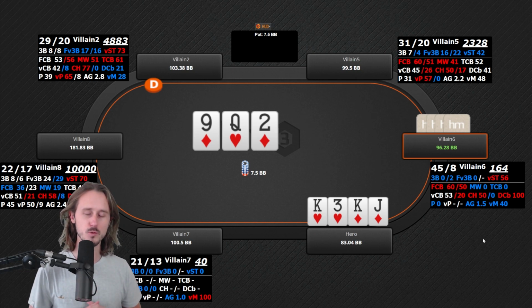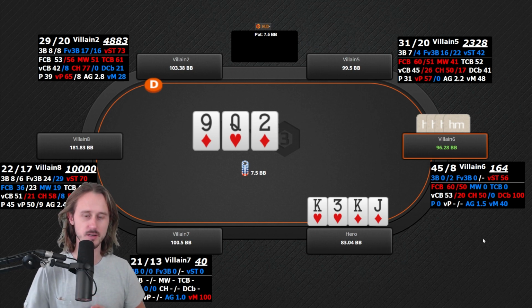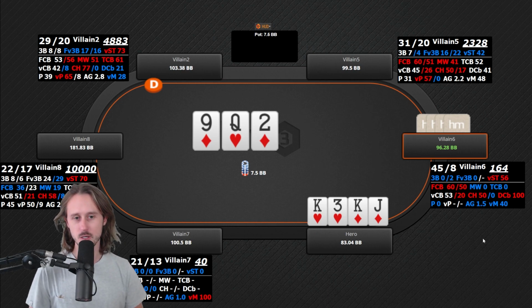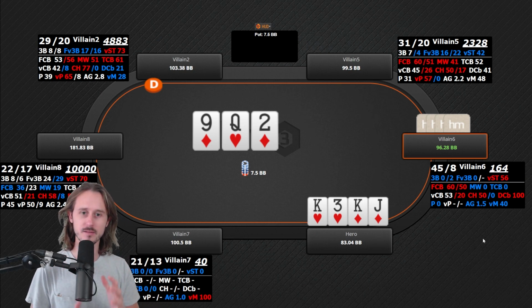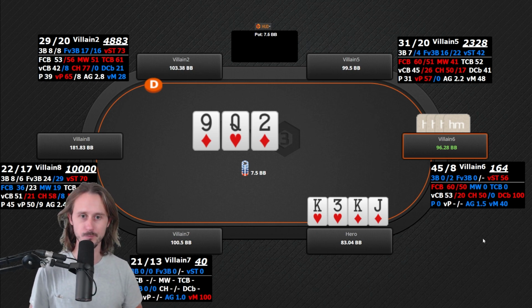a bigger frame. How would we play this specific hand class? And the hand class here is an overpair with a flush draw. So if we look into all the overpairs with a flush draw, you have to consider that a lot of the overpairs with a flush draw are very dependent on the strength of the flush draw and the strength of the side cards in whether you want to bet or check. So for example, my hand, King, King, Jack 3, we have a high flush draw, we have a backdoor flush draw, and we have a nut gut shot plus the overpair. And all those things combined make this specific hand quite an easy c-bet. And I think most of you guys will agree.